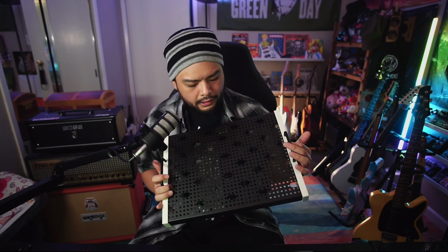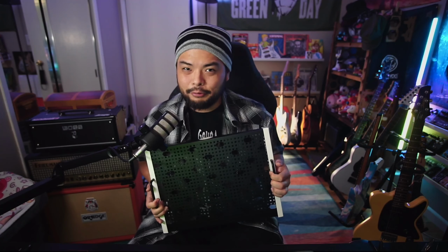It also has a unique mounting system. I don't think I'm going to be using that today, but all the routes that they have here are actually really useful. And I've already kind of measured it out, and this seems to be perfect for what I need. All right, so onto the pedals we're going to use on that pedal board.